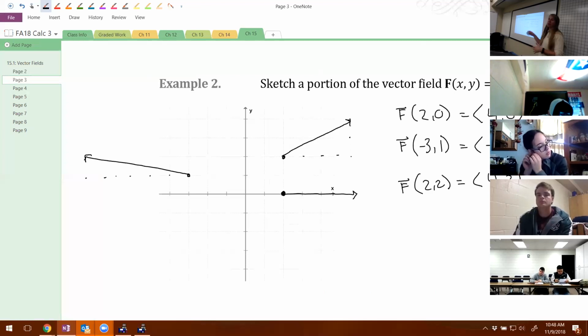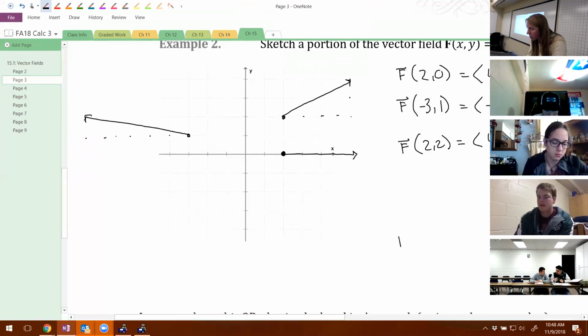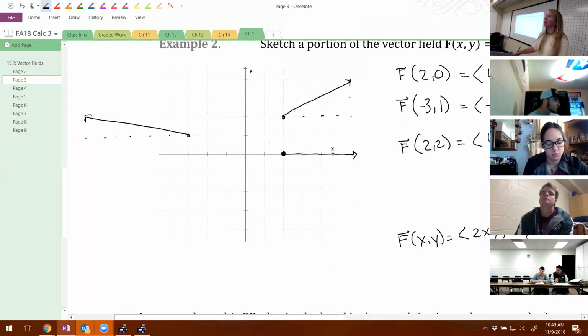At this point, this vector field really means nothing. It's just some random functions that are kind of stuck together here. We very well could have had some more complicated vector field where maybe the components depend on both x and y, or one of them was constant or something like that. There are no real restrictions on what happens here. But like I said, this takes a long time to do by hand. It's not really efficient to stand there and graph a whole bunch of things by hand.